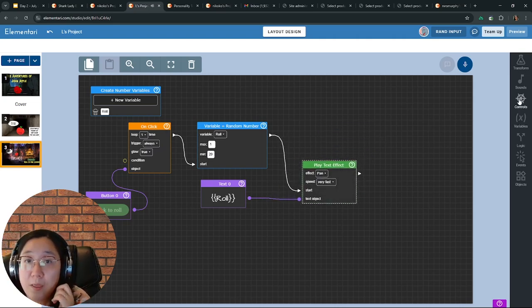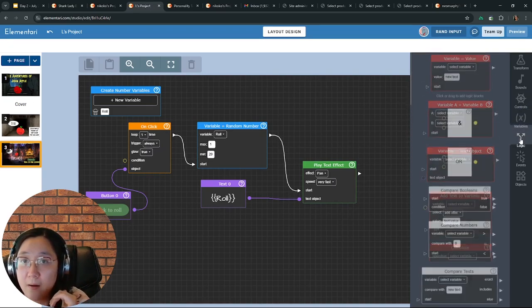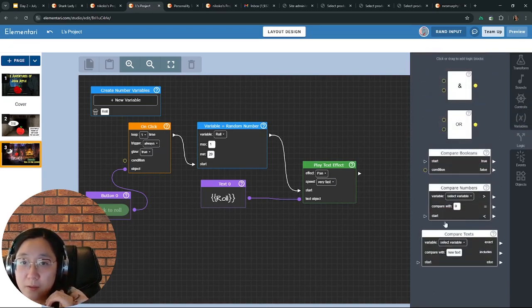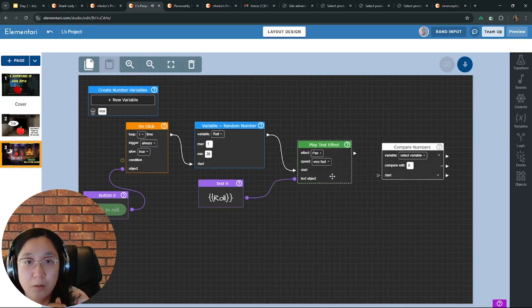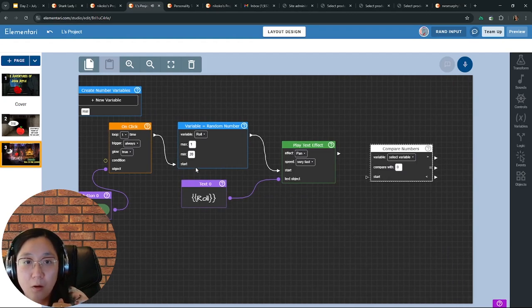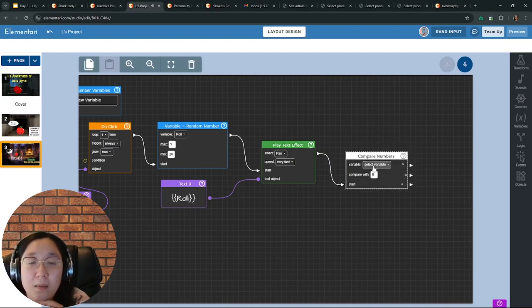So let's go ahead, and we need a conditional. Anything that's branching requires logic. So compare Boolean, compare number, compare text. Since we're dealing with numbers, we're going to compare the number. So let's compare after we play the text effect of the number. I'm going to grab it and connect it.